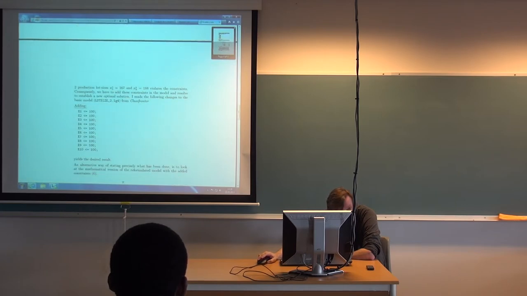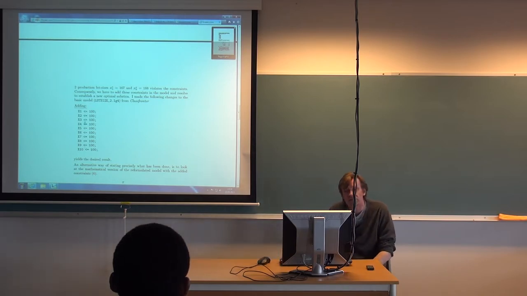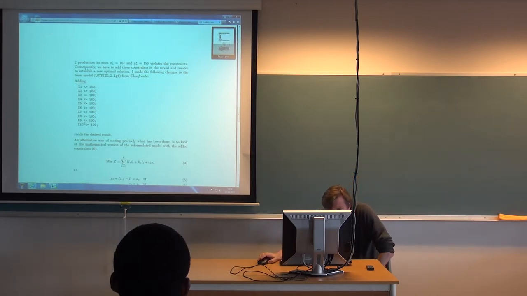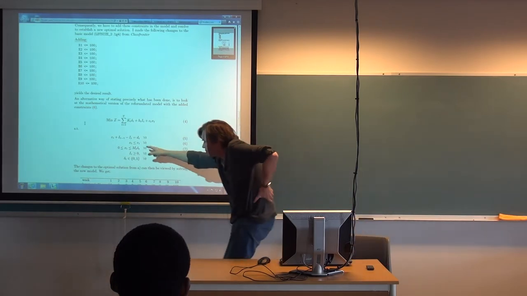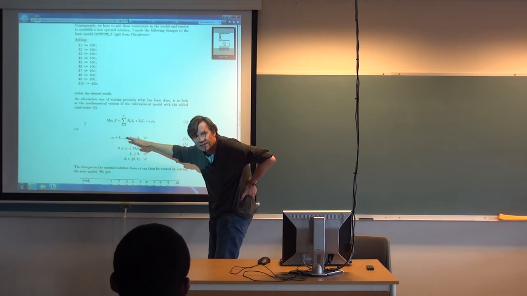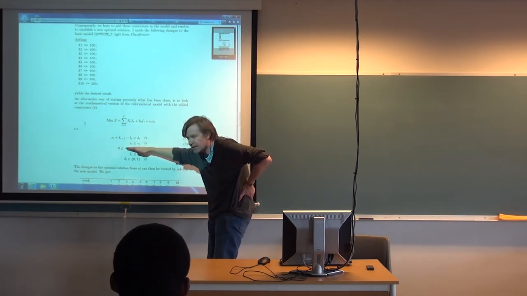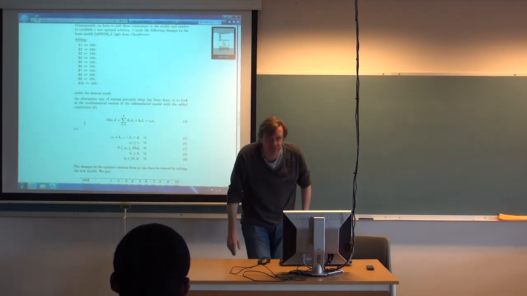of this form. Okay, we just say that x1 should be smaller than or equal to 100, the same for x2 and all possible x's. In that case, we have introduced this new set of constraints, so we have to add this to the end or whatever point in the model we like, basically. Of course, you can do this generally if you like. Here's a general version of these kind of constraints, okay, where we add production constraint resources as a new constraint in the basic model we started with when we formulated this.